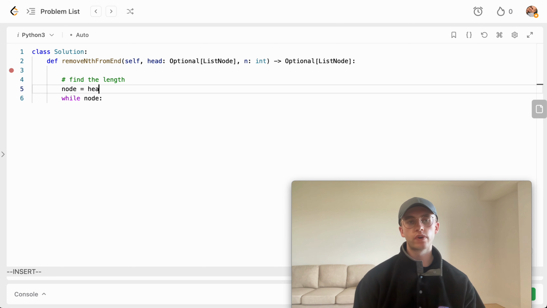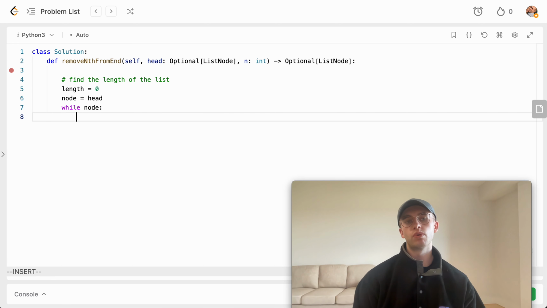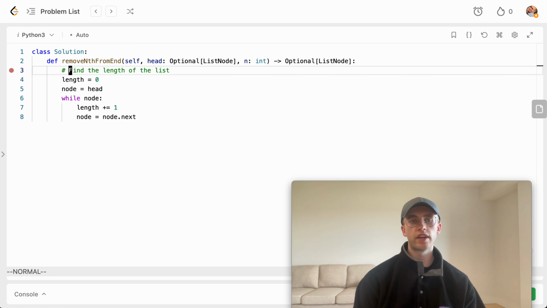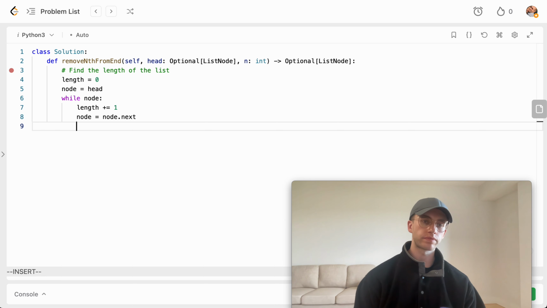So we're going to start at the very beginning, and we'll have some integer representing the current length of the list. And so with each iteration, we're just moving one step forward, and we're just incrementing the length of the list. All right, so what we'll find at the end of this is, okay, the length will carry what is the total length of the list.